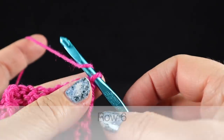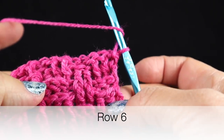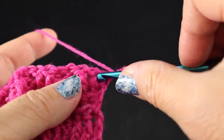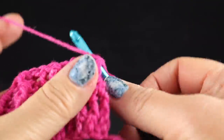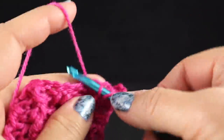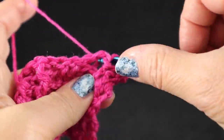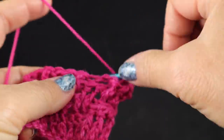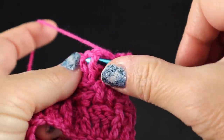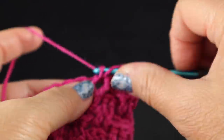Row number six is going to be the same as row number two down here. So we're going to chain two, skip that first stitch, and we're going to work what we see in regards to the basket weave with two front post double crochets, followed by two back post double crochets, and then two more front post double crochets.